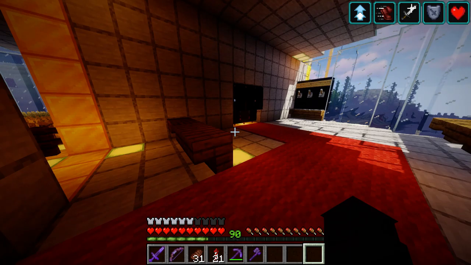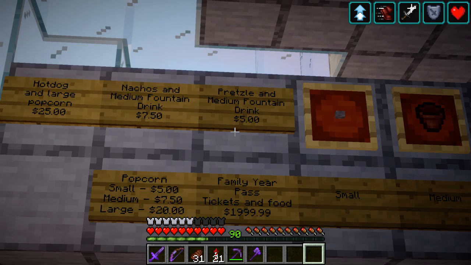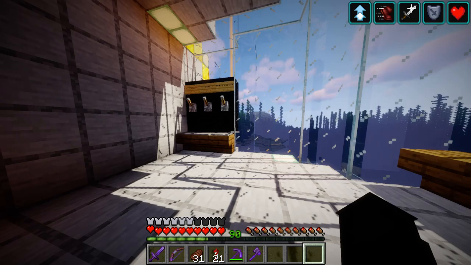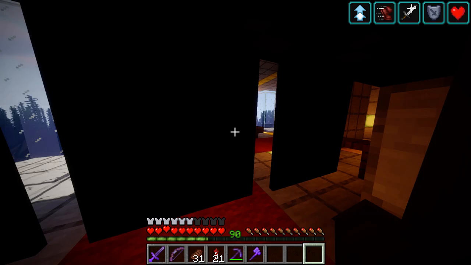Hold on. Alright. Hot dog or popcorn. Popcorn, prices are right. Small, medium, large, and extra large. You know how it is. We have all that. This is the movie theater. We need this there to keep the light like that, so mobs won't spawn. But we also found out carpet works perfectly, which is great. Back up in the main lobby.